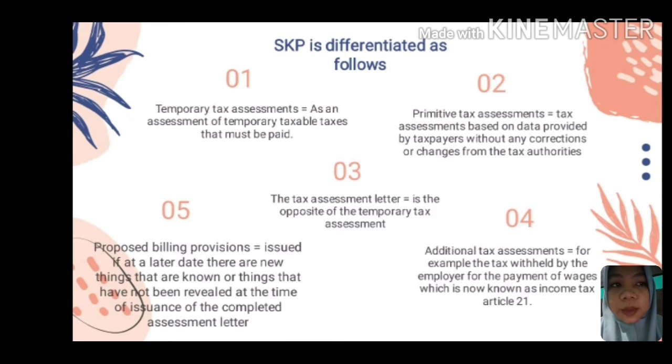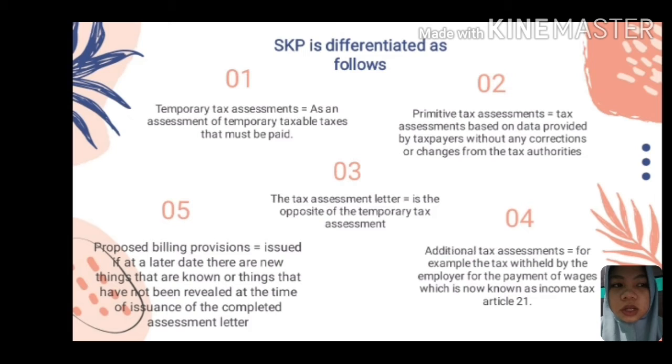And then SKP is differentiated as follows. First, temporary tax assessment is an assessment of temporary taxable taxes that must be paid. Second, primitive tax assessment based on data provided by the taxpayer without any correction or change from the tax authorities. Third, tax assessment letter is the opposite of the temporary tax assessment.